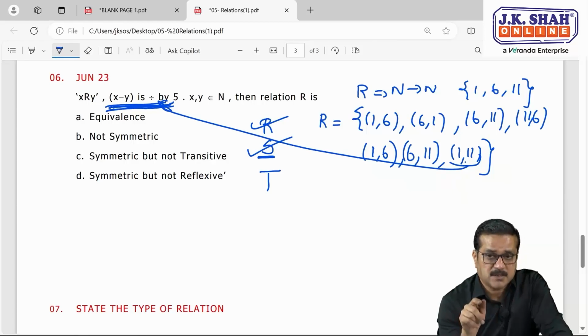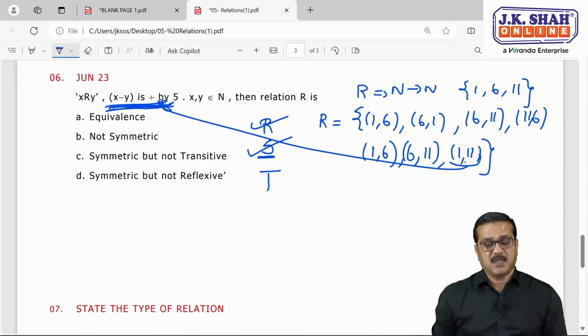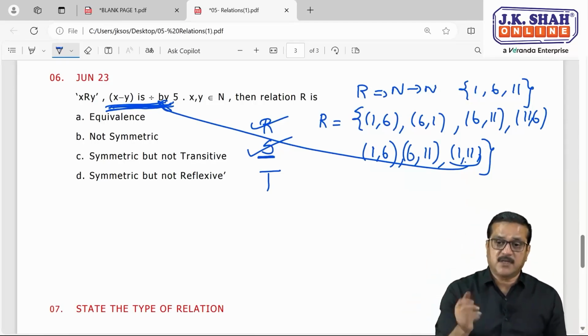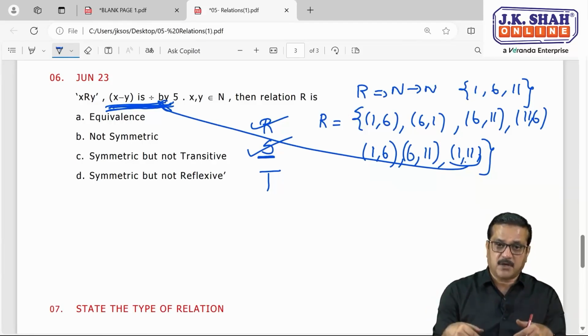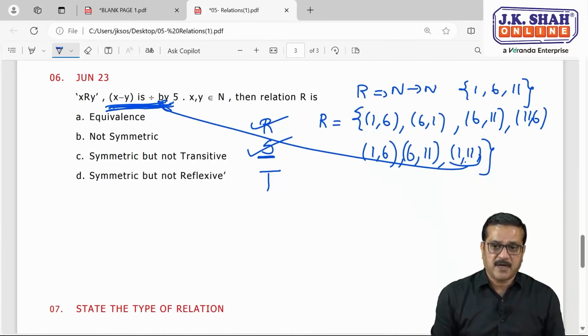Now come to B, C. If B, C is in R, how is it possible that it sits in R? Only when B minus C, the gap between B and C, was divisible by 5 or a multiple of 5. Then the total gap from A to C will also be a multiple of 5, which you can see in this example also. 1, 6 and 6, 11 are happily in R because they satisfy x minus y divisible by 5. 1, 11 has to be there because a gap of 5 and another gap of 5 gives a total gap of 10, a bigger multiple of 5. Transitivity is satisfied. I hope you understood this.